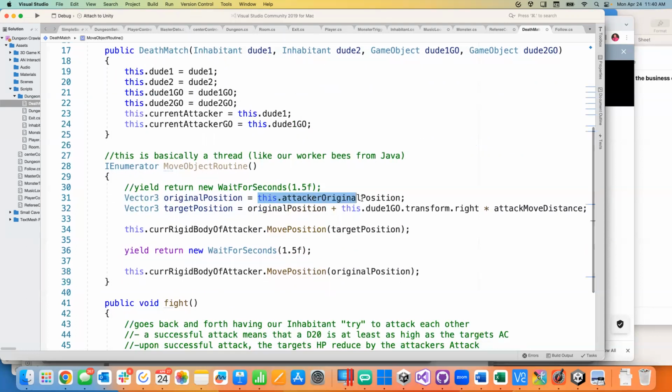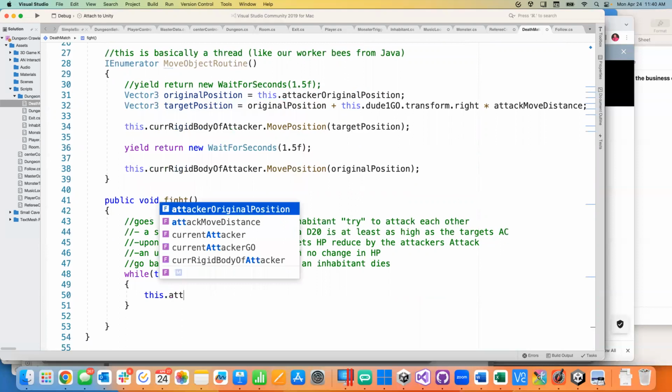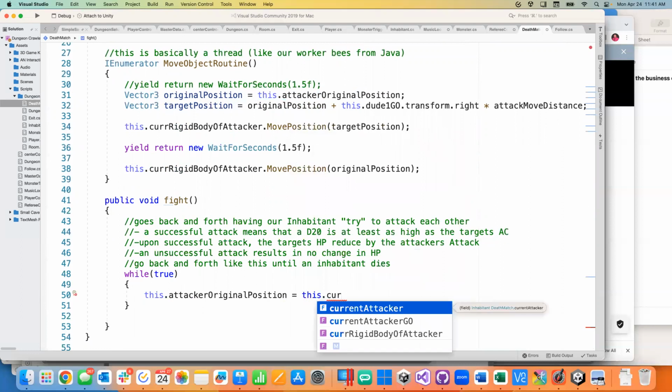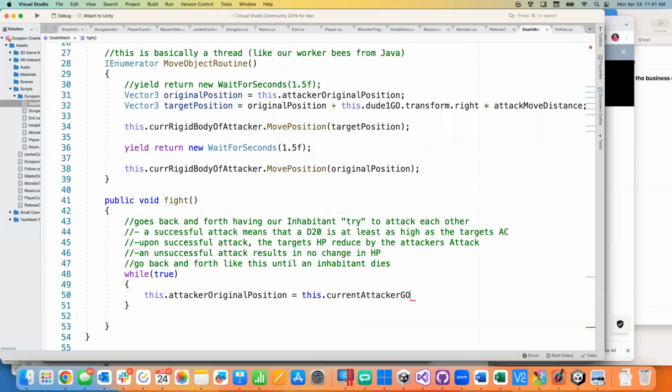So inside of our code here, while true, we want to go ahead and set our initial attacker position. So this dot attacker original position is going to be equal to the position of the current attacker, right? So this dot current attacker go, we need the actual game object, and we want to get his transform.